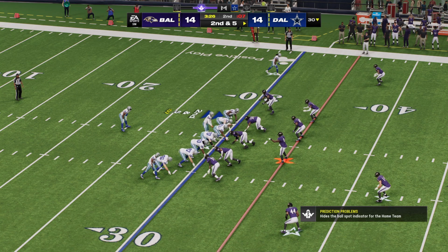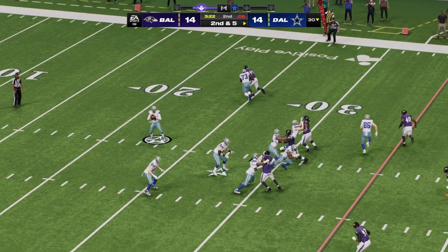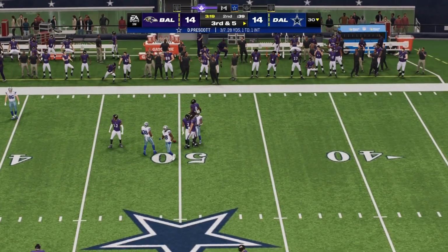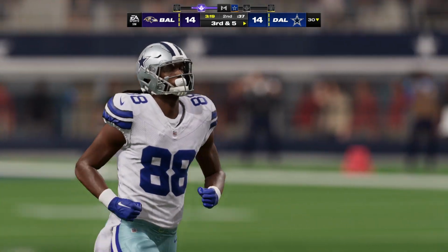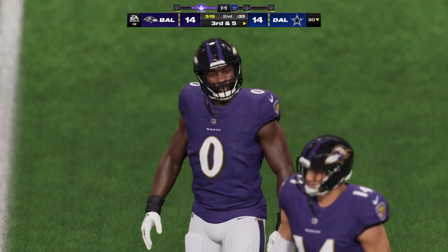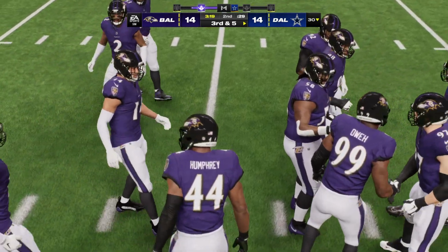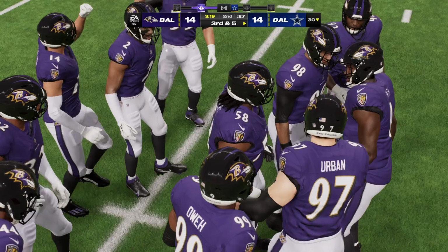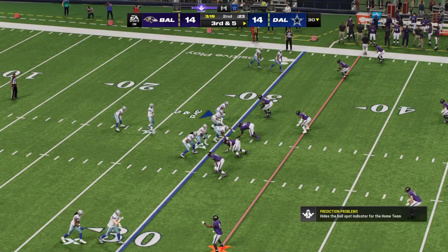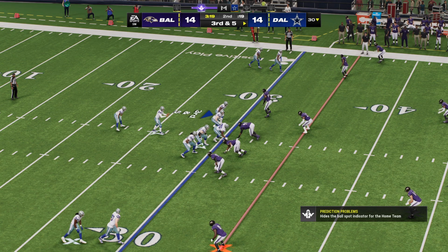Ball on the 30. They'll come up with a 2nd and 5. Off play action to Elliott. Here's Prescott. Oh, he'll want that one back. Incomplete. He doesn't drop too many in that department. 3rd down. I know we're just in the 2nd quarter and there's a ways to go in this game, but that's his 2nd drop. I'm wondering if that's a little bit of an alarm bell for them when they start calling plays on the offensive side of the ball. His eyes already looking upfield on that last one before he brought it in.